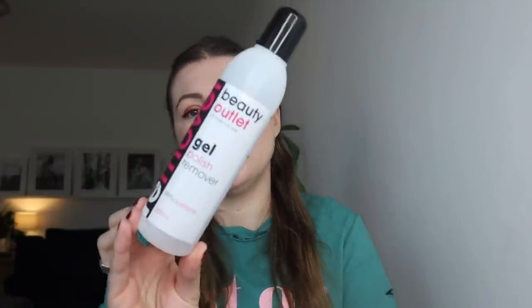One last thing - the Beauty Outlet gel polish remover. I bought this for gel polish a long time ago but I've basically been using it as a hardcore nail polish remover. I used it recently trying to get off my acrylics - I have a little bit left in another bottle thankfully. It really reminds me why I ended up going to acrylics: with longer nails I can get away with longer times between appointments because the regrowth doesn't look as crazy. I'm really missing having my nails done right now - constantly before filming I notice chips and I feel like I have to paint them.